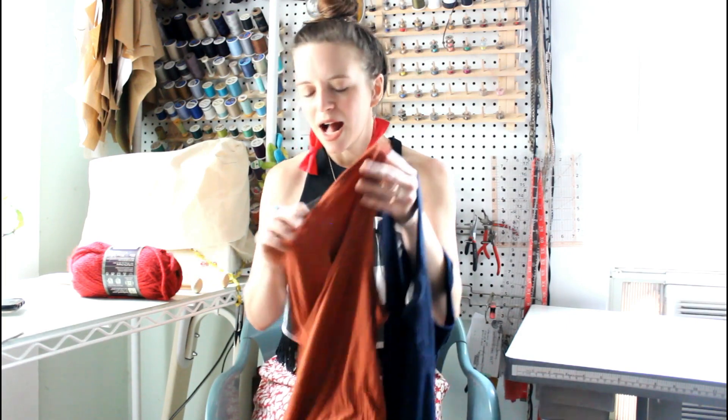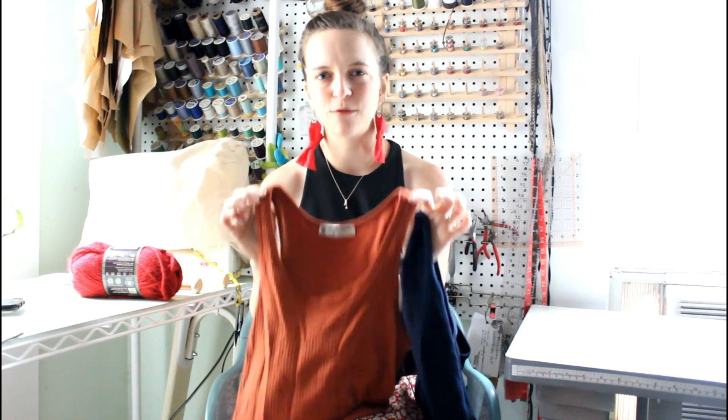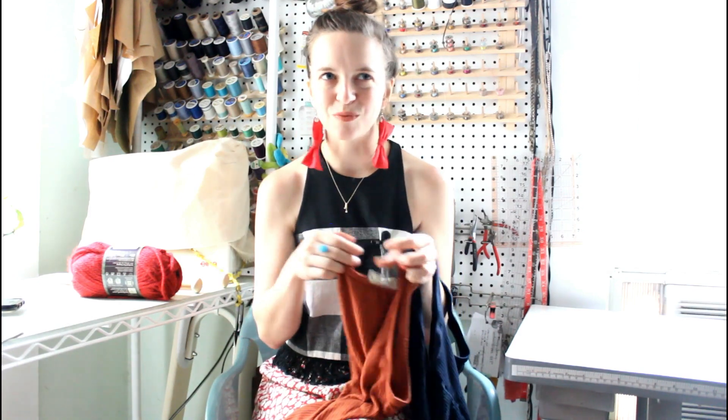I think I'm learning about myself that I like, as much as I love fun and funky prints, I like to balance that out with solid knits in my wardrobe. I don't typically wear a lot of printed knits, unless it's a stripe, which is basically a solid. I'm going to try to be more conscious of that going forward with my fabric purchasing, in that I am more likely to wear a knit whenever it's solid, because typically I am pairing a knit with some kind of bright skirt or layering it under or over a fun dress or something like that. So I think I'm going to consider knits to be the grounding element in my wardrobe from now on.